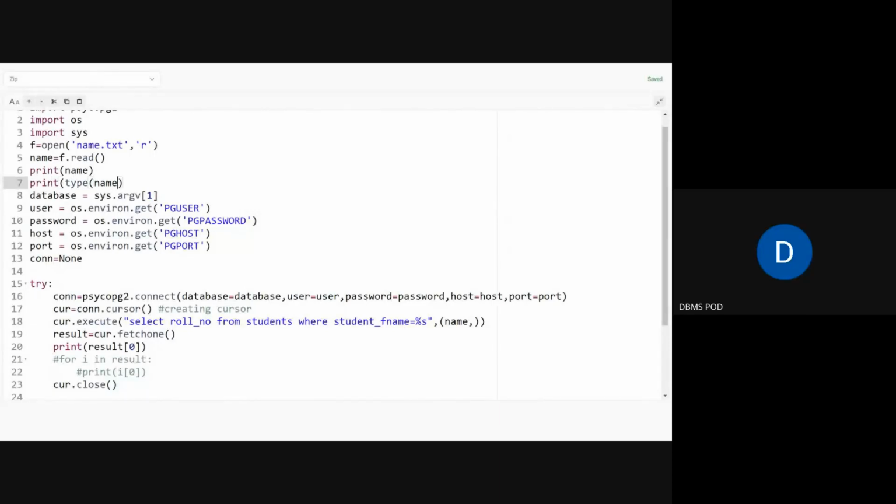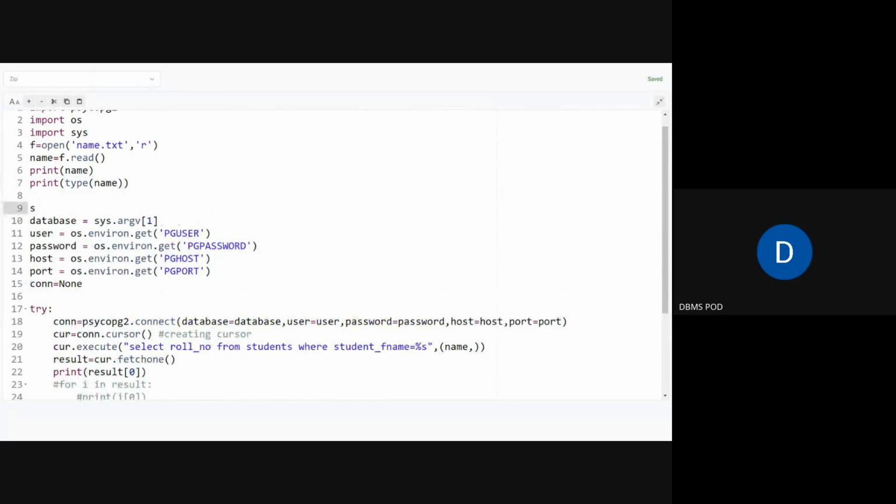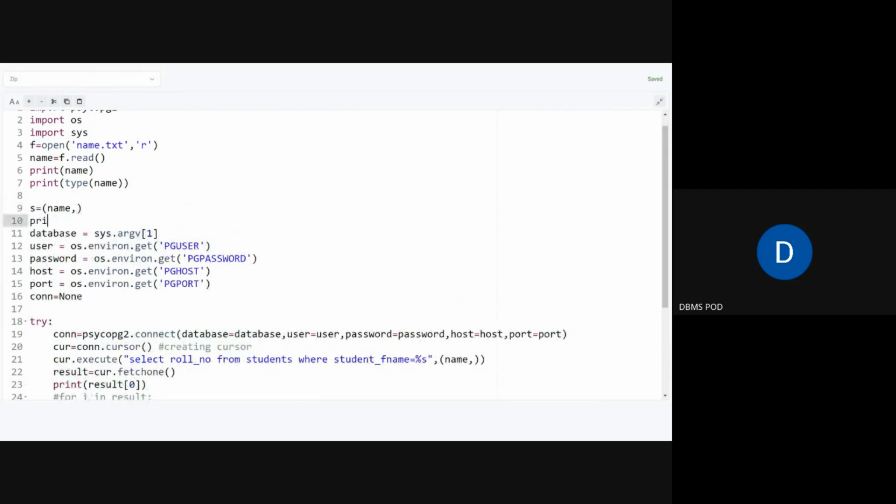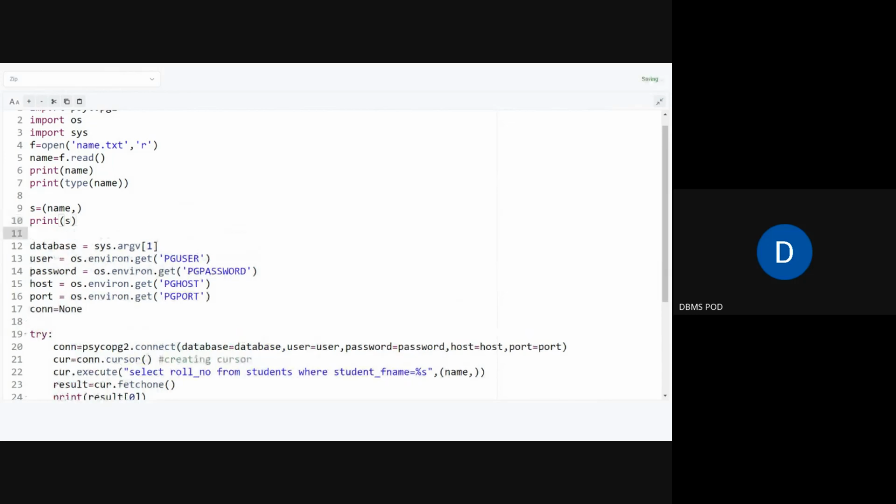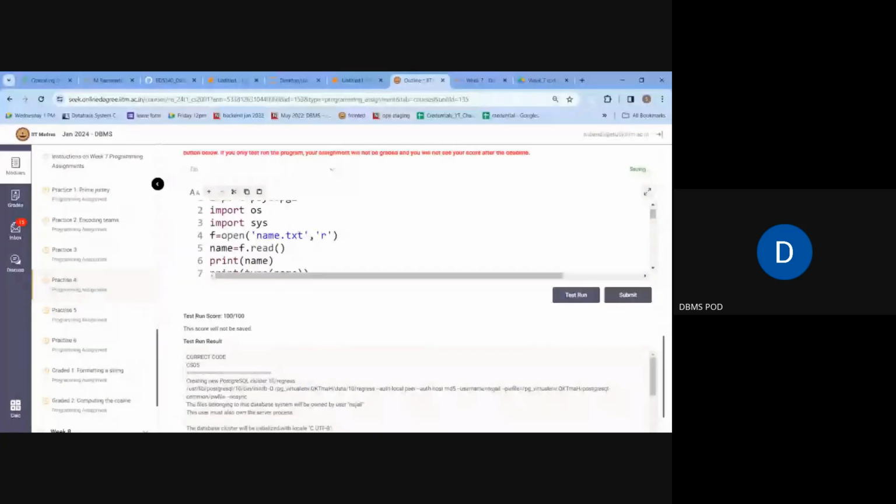Then after that, just s equal to name, and then print s, print type of s. Let's print.